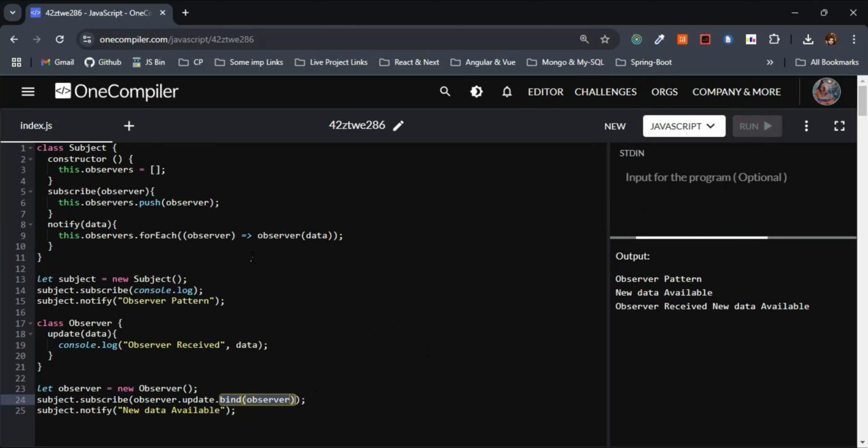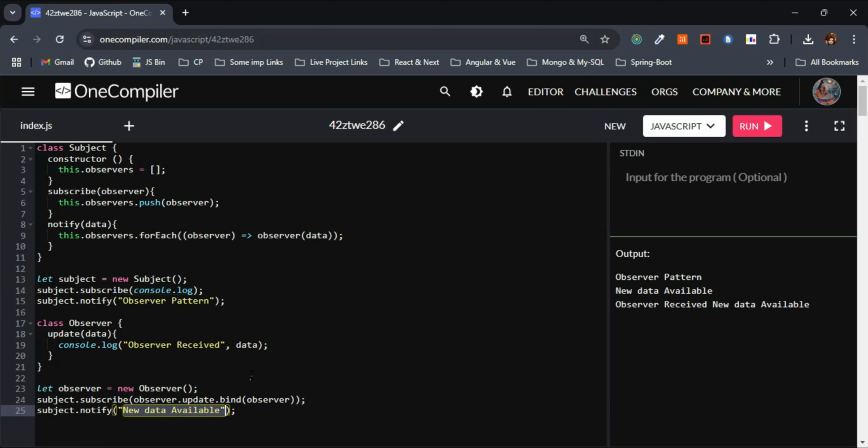So when I try running the code, first we are getting the observer pattern from this example, basically the previous one. Then when this is notifying, first new data is available when I run the code. So we are getting the output "new data available".